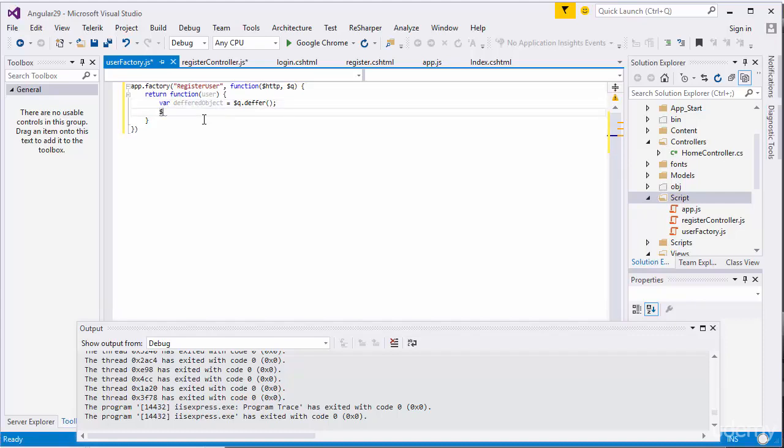And now I'm going to do an HTTP post request, and my path will be home/register function, and I'm going to pass some data into the post request, and the backend will accept that as this object, userPass.